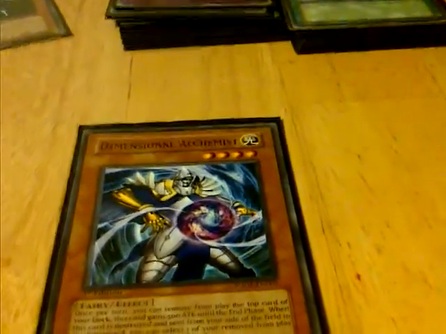Next we got Dimensional Alchemist. You know, remove the top card from play, he gains 500. Pretty good card. I like it.